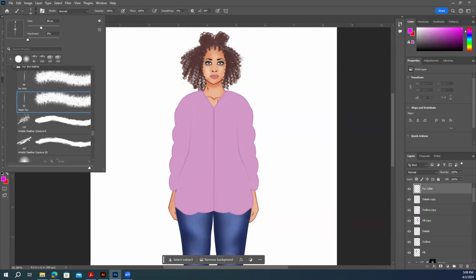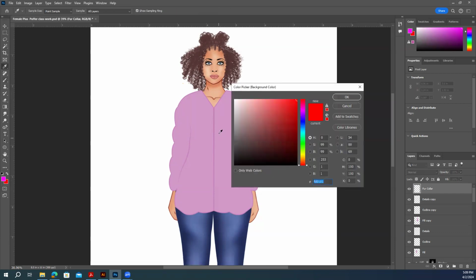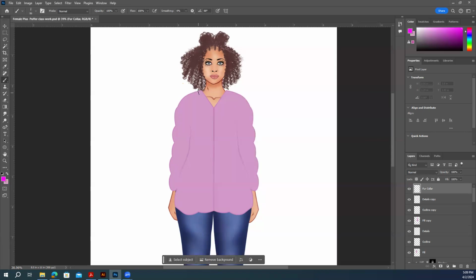Yeah, so I want to use this one. It's a little bit darker. So let's take same color from here. And now let's see. Yep, good job.